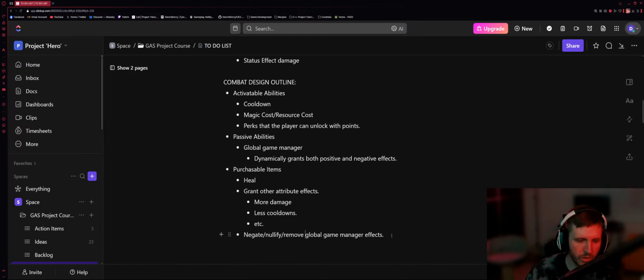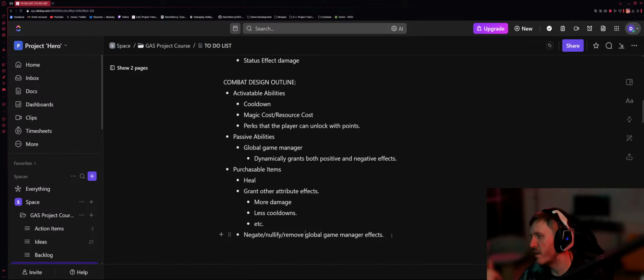So you can purchase these items in between waves, and then you can basically counteract the game master, where the game system's like, oh, you have 20% more incoming damage, so you're weaker. So you could be like, no, I negate that, and then the game manager has a cooldown when it tries to do something else.